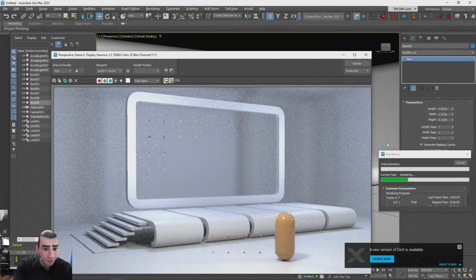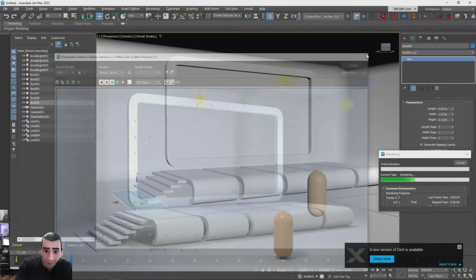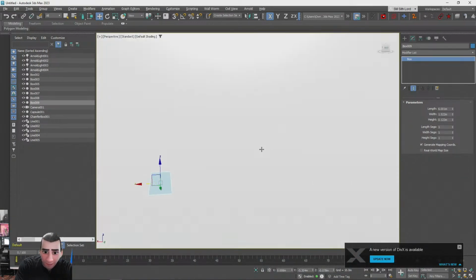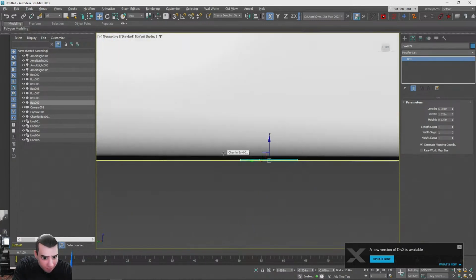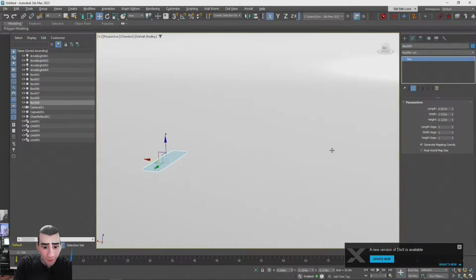Okay, that's looking good. And we're going to put the screen right in there. All right, now what? How about some seating? We need some seating. Also, let's push this thing back.